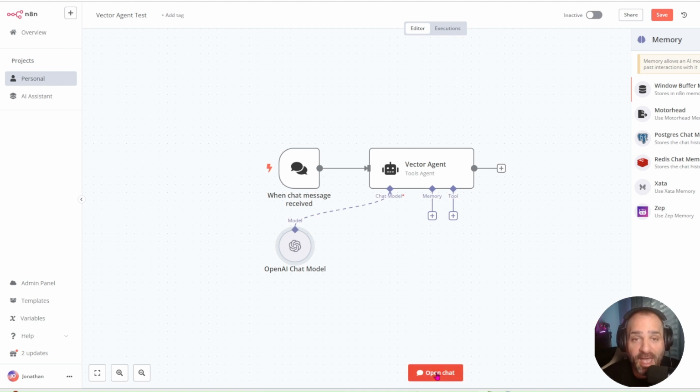So if you open the chat and you say, hey, send me my next meeting I have. And us humans, we think the AI should already understand what we're saying. And then the next message we say, could you delete that meeting? If you don't have a memory, it's not going to know what to do. So what you want to do is you have your memory, put window buffer memory is the easiest.